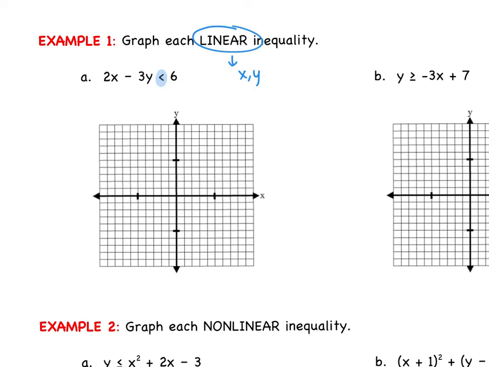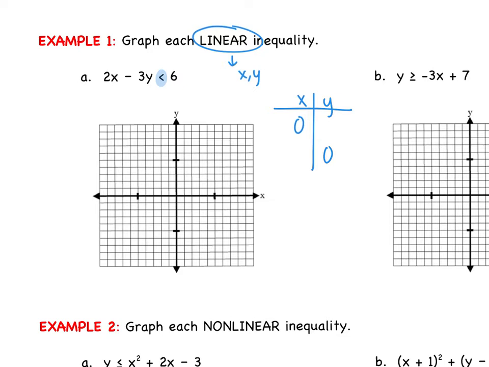This is in standard form. Do not solve for y. Do not solve for y. That is extra work. If you get y alone, it takes too much work, A, and B, you're probably going to do it wrong. So instead, what we've done in the past, when it's standard form, is we've made an XY table. Okay, so we're looking for 2 points. The 2 points that are easiest to find are the intercepts. So plug in a 0 for x, solve for y. Plug in a 0 for y, solve for x.